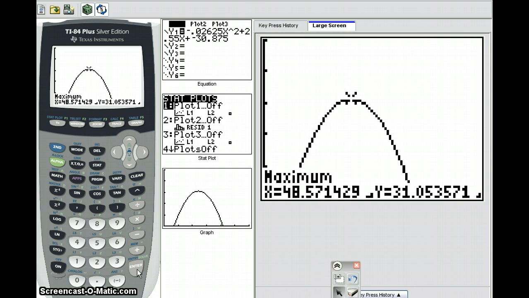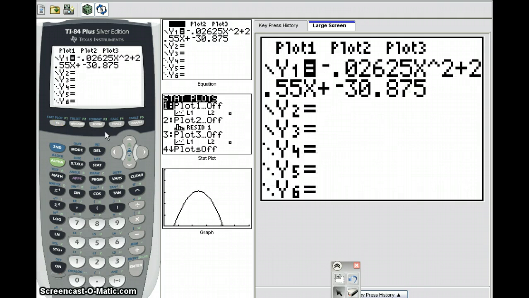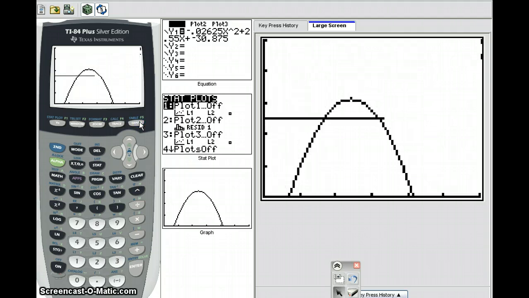Let's say we ask a slightly different question. Let's say we want to keep our gas mileage above 25 miles per gallon. So to represent this issue, we're going to go back to y equals and just enter in 25. y2 equals 25. And let's graph this. So now we have a line on a graph, which is the horizontal line y equals 25. So therefore, the region where the gas mileage is 25 is here on the curve.